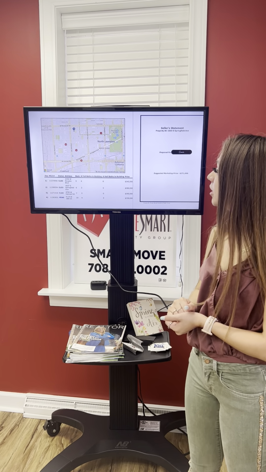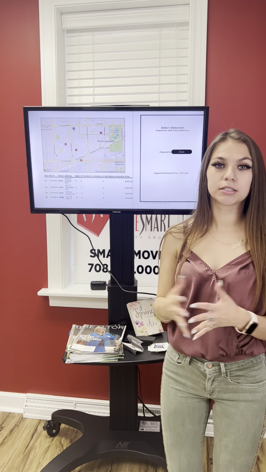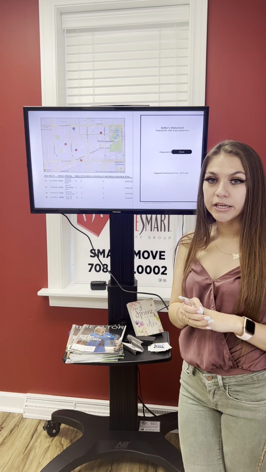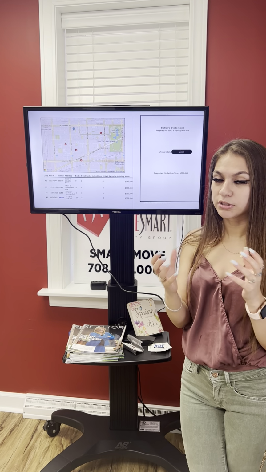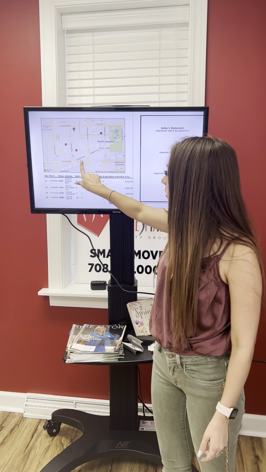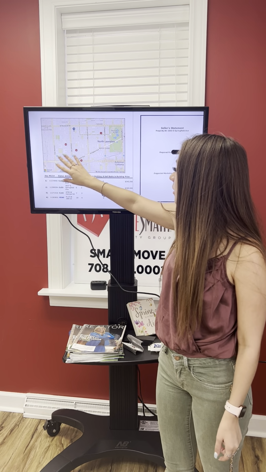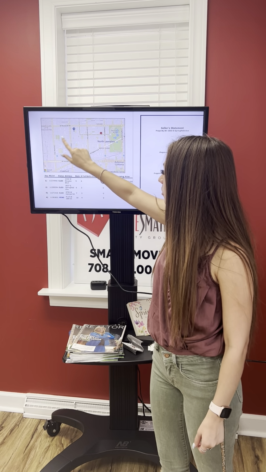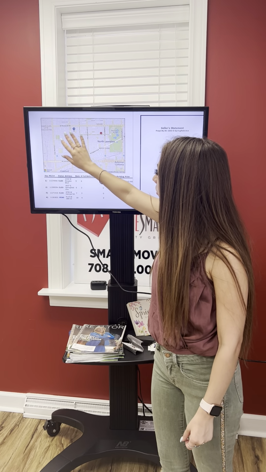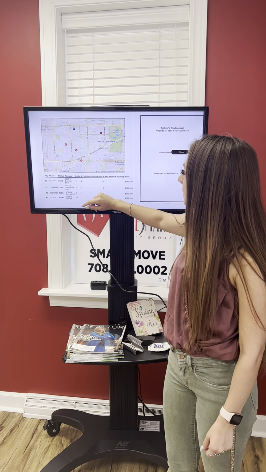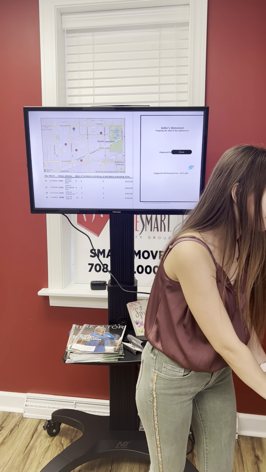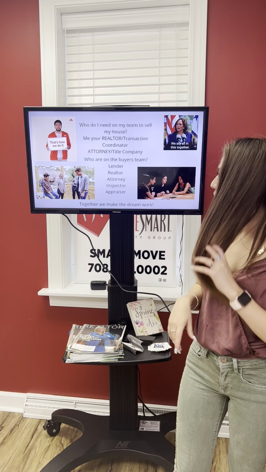And here are the locations. So when I compare my properties, I actually only do them within a mile radius, because I like to do it as close as possible. So as you can see, these 3 here are the closest ones to the subject property. This one is still pretty close. Here's the subject property. So we have them a few blocks away, but they still have to make sense. Sometimes there's not always enough properties to compare them to on the market, so you kind of got to push a little further out.